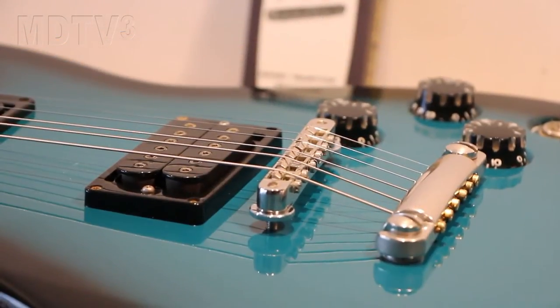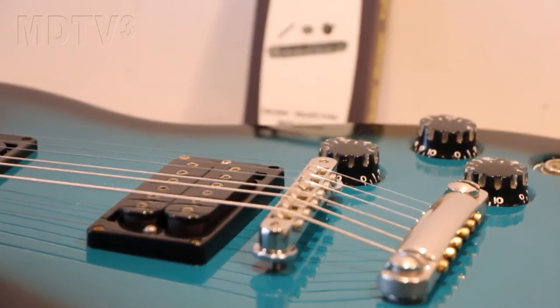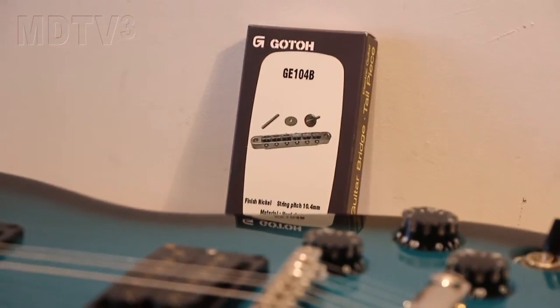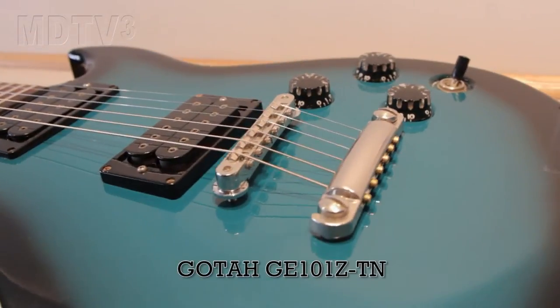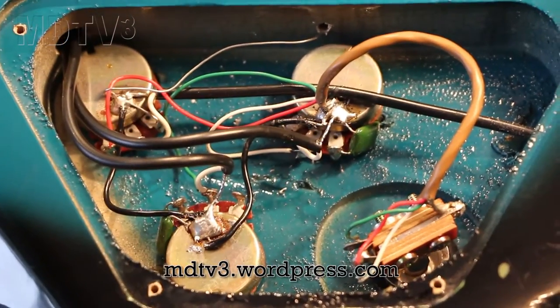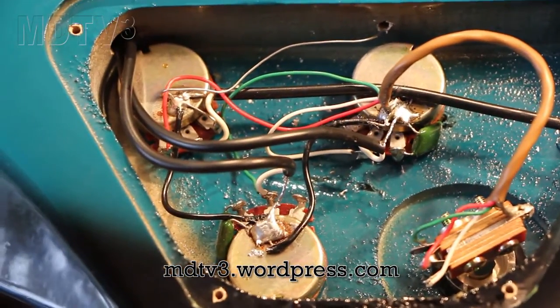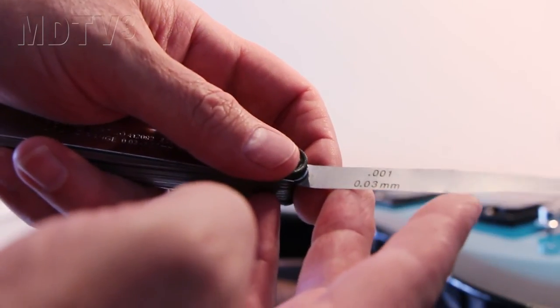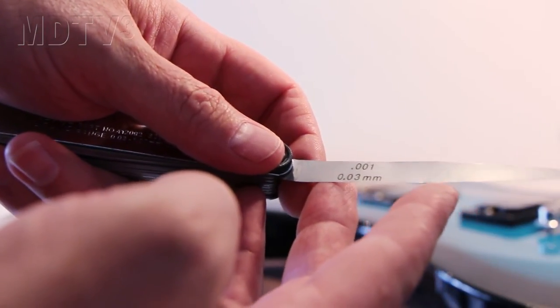Put a replacement bridge on as the old saddles were worn. You can tell this is a replacement bridge because all the saddles face the same way. Goto also make a tailpiece suitable for this guitar. If you need wiring diagrams for any of the guitars, go to mdtv3.wordpress.com.